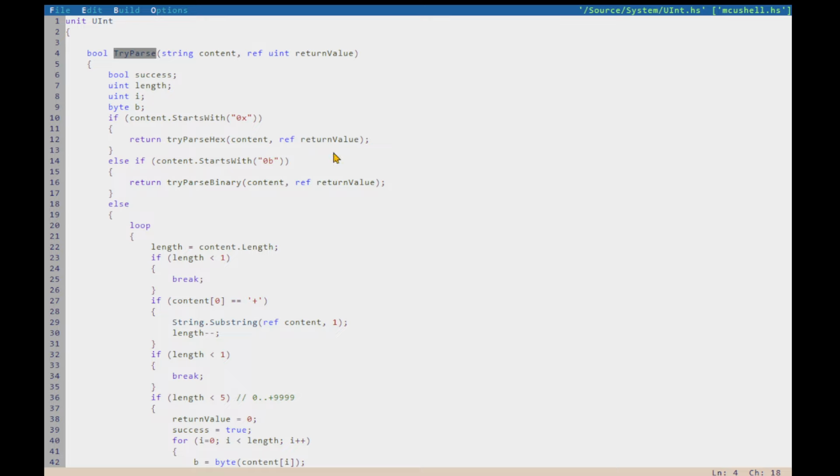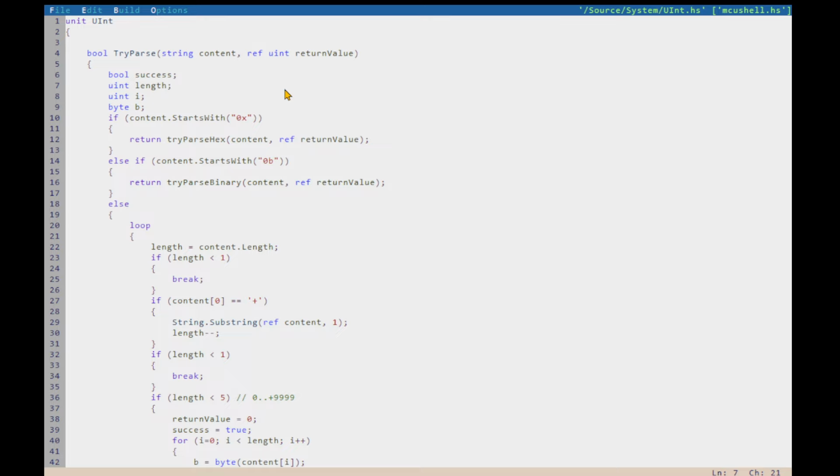Whereas the .NET Framework way of doing it with a try parse, this method returns two values. It returns a Boolean value to tell you whether it succeeded or not, true or false. And then it has a reference argument for the value that gets returned. So this pattern is a far better way of returning two values, an error value or an actual legitimate result from your API. So I could have done this with the file system.